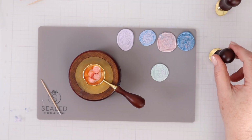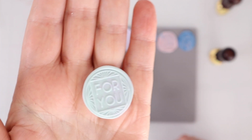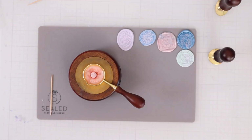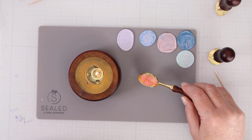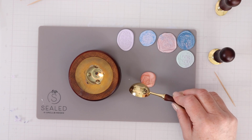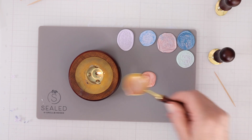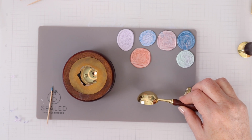So I did go back to some of the colors that I already had of the wax beads. You can see how detailed those stamps are, how nicely and clearly and cleanly they stamp and come out. And you can absolutely see those messages even when I create that marbleized look. This is me learning from my past here to actually pour in a bit more of a square-ish shape so that when I stamp that square, I get the entire image.